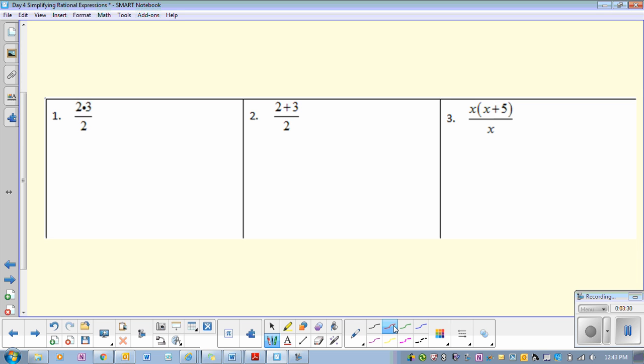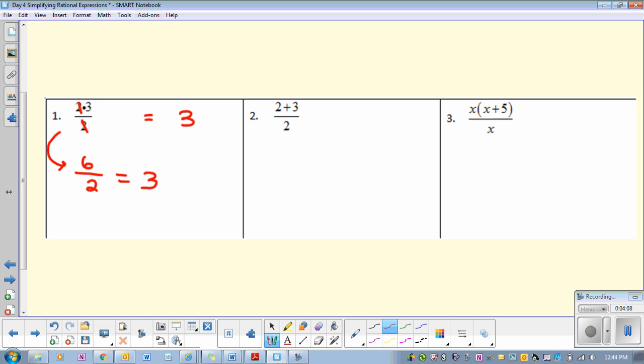So let's look at number 1. If you have factors that are multiplying, you can cancel them, okay? So here, if you look in the numerator, you have 2 times 3, right? They're multiplying. You can cancel if you have the same thing on the bottom. If you have a 2 and a 2 on the bottom, you can cancel those. What do you have left over? 3 over 1. Which is just 3, right? But since they're multiplying and they're all numbers, you could have also said 2 times 3 is 6 divided by 2, which is still 3. Same thing. Yeah, still 3.